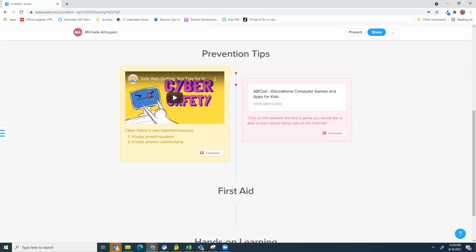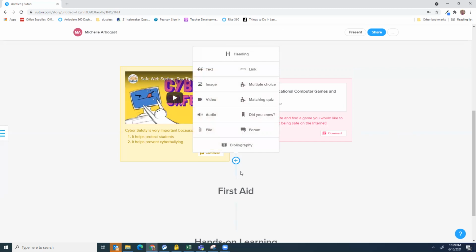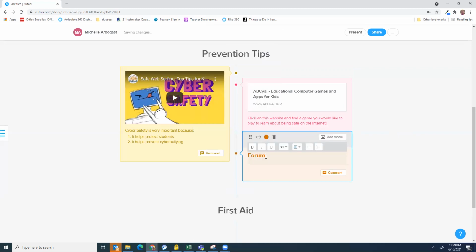I also could do any kind of a quiz. So maybe at the very end of this little section, I might want to do a forum. So I could say, what rules do you have at home about using the internet?